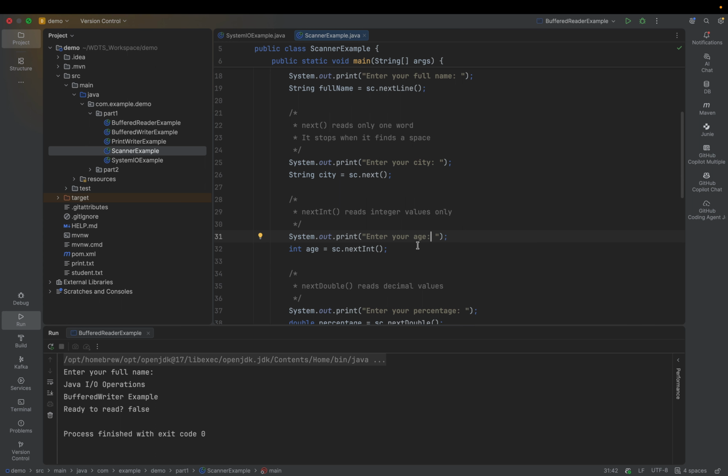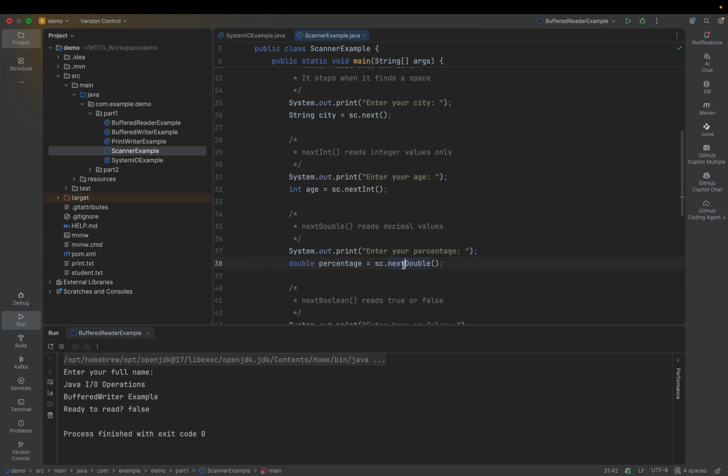And similarly it has another method, nextInt. It's used for reading integer data. Suppose you want to enter the age, then 10, 20, 30, 40, any numeric number, it will read it. And similarly, suppose you want to enter a floating point value like percentage or marks, say 80.5, 90.5, then we use nextDouble.